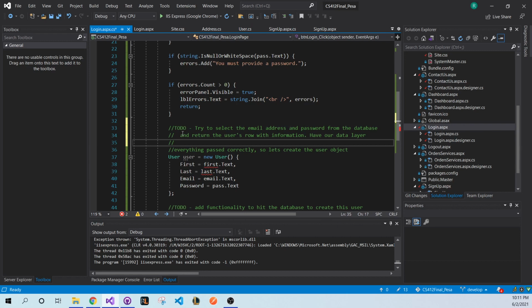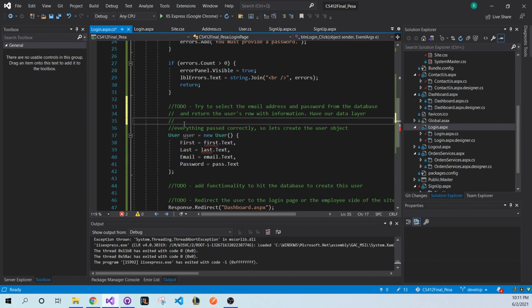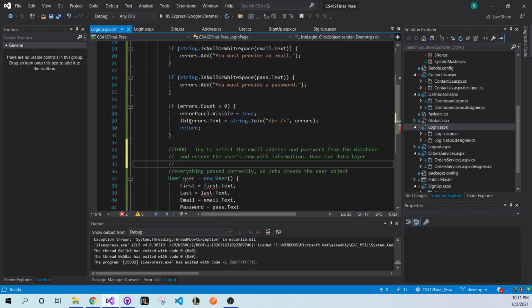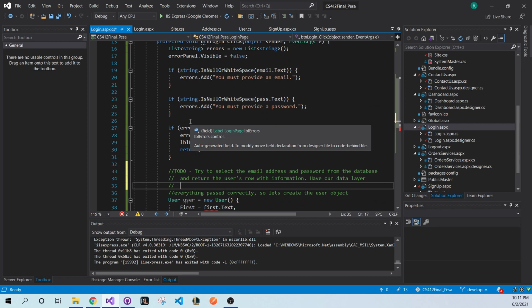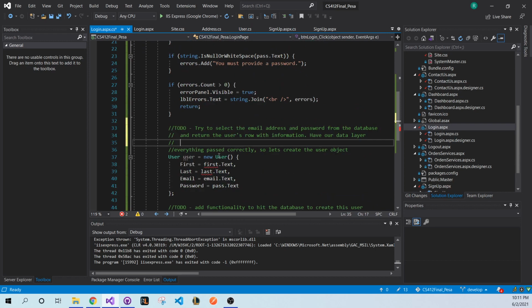Because first things first, once a user tries to log in, you want to hit up the database and be like, hey, does this username and password that this person just put in match anything in our database? If it does, you want to pull that user's row, that information from the database, over to our code. And if it doesn't, you won't be returning any rows back.